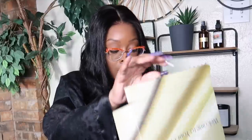Then I got a box from Elemis. I'm super excited about this. Let's see what they sent over. So Elemis sent your girl, welcome to your glow era. This is the skincare I have been using lately. And so they put in a Pro Collagen Boost Exfoliator. Oh gosh, yes, because I'm dry, my nose and beyond. Which reminds me to schedule me another hydrofacial. I said I'm going to do them once a month.